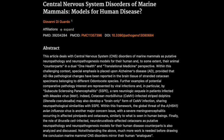There's a study that looked at PrPC expression in the brains of infected striped dolphins, and they found it was present, though the intensity varied. Okay, so it's more evidence to support this theory, but still more research to be done. Exactly. Always more to learn. Now, you mentioned human neurobrucellosis too. Are there any similarities between the way this disease presents in dolphins and humans? That's what's so interesting. The neuroinflammatory patterns they're seeing in infected dolphins actually look a lot like what we see in human cases. Wow. So studying these dolphins could give us some valuable insights into how neurobrucellosis works in humans. That's the hope. Comparative pathology could be incredibly valuable here.